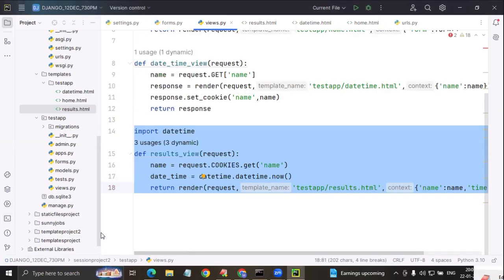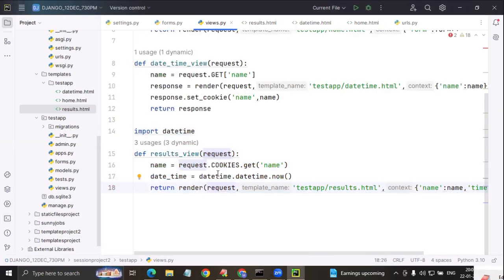See this one. You have to tell the meaning of line number 16. What is the meaning of line number 16? request.COOKIES.get means, if the name is available in the cookies, return the name. If the name key is not available, does it give an error or which one? It will return None. So what is the name?